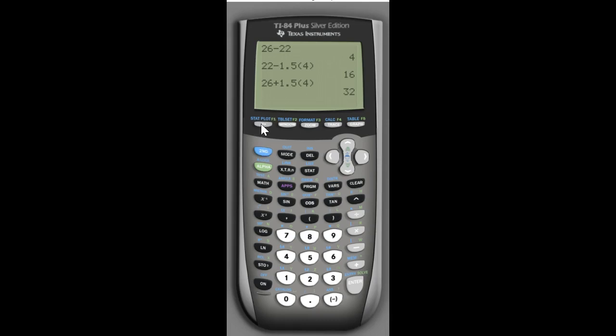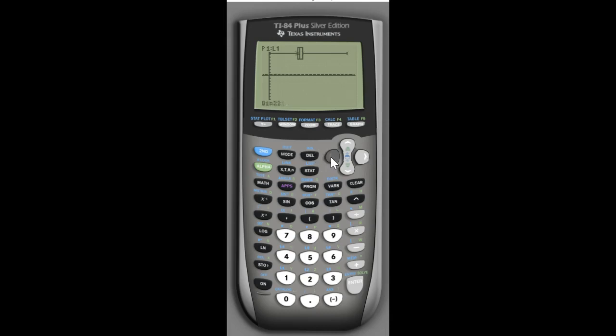So if I graph the standard box plot here, that doesn't show that. It just makes everything look smushed in the middle. Like there's my standard box plot. I hit zoom 9, and now because I have these outliers, I hit trace. My minimum is now all the way down here at 1. My Q1 is up at 22. Median's at 24. Q3 is at 26. The maximum is that outlier way out there at 60.